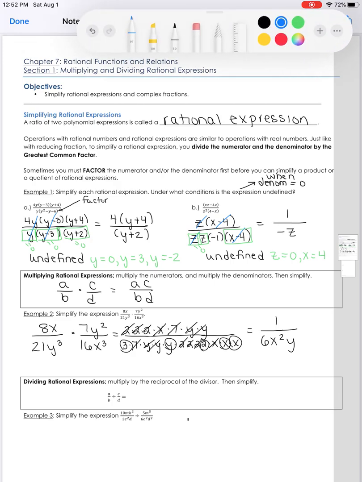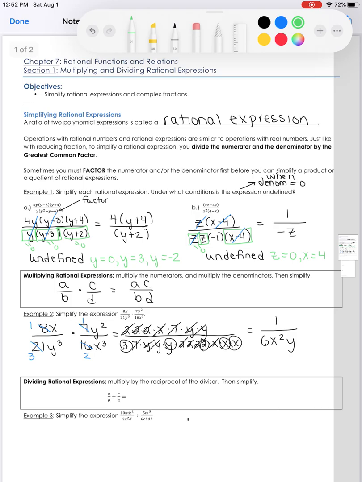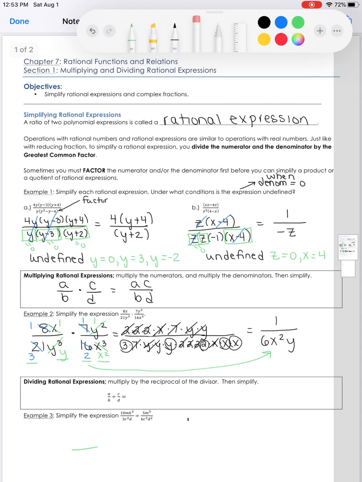You can list out the primes, or what you could have done from the start: as long as it's in the top and bottom, they can cancel. So 8 and 16 make 1 over 2. 7 and 21 make 1 over 3. In terms of the variables, x over x to the third is 1 over x squared. Y squared and y cubed is 1 over y. And you'll find you have all 1's on the top, and then you have 3, y, 2, and x squared on the bottom, which does match with the answer that we just came up with over here. So that's your call in terms of how you want to simplify.